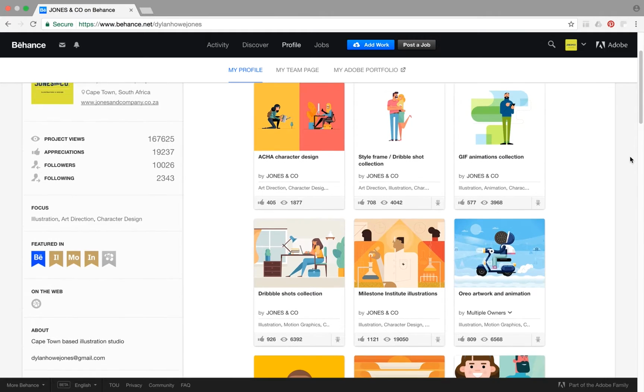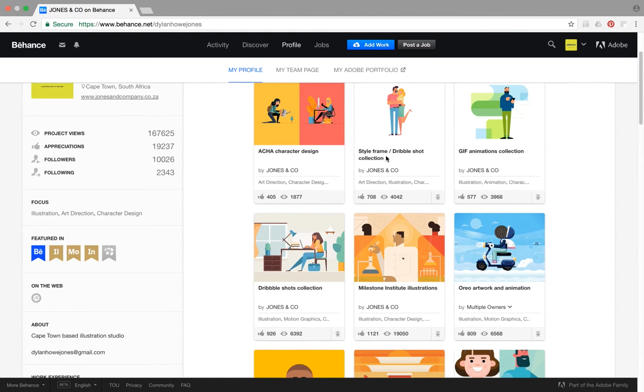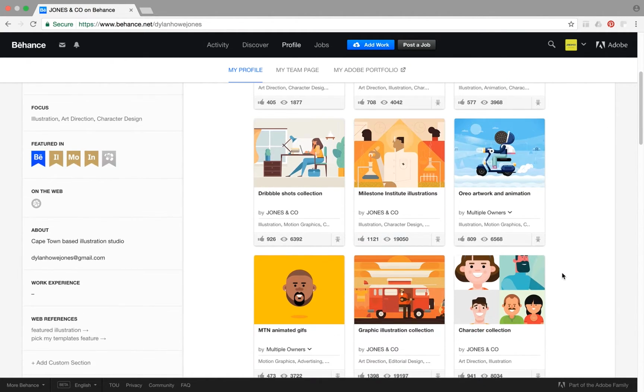All these collections have been featured in different sections of Behance, like illustration and motion, which is again a great thing to do because it gets your work out to a bigger market. I would really encourage you to put collections of work together. It doesn't even have to be of specific projects; it could be all different kinds of work. Maybe retro work, map work, or illustration work you've done. Pretty much anything you can drop into a collection works really well.